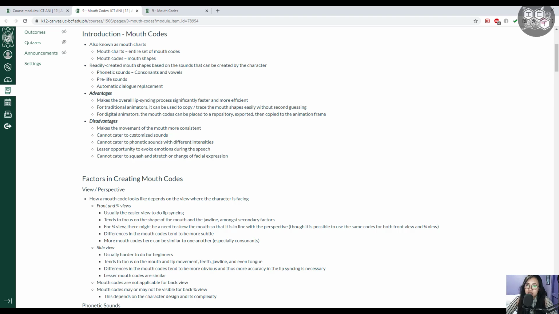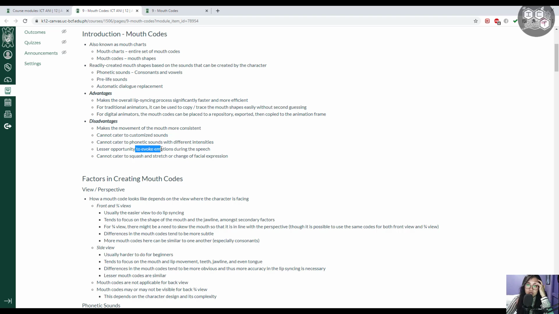Number one, customize sounds. Let's say a person has a very specific accent or a very specific pronunciation that is not part of the repository, you might have to redraw that. Another one is phonetic sounds with different intensities, meaning characters who are shouting, characters who are whispering, or even certain emotions, which is the fourth one right here.